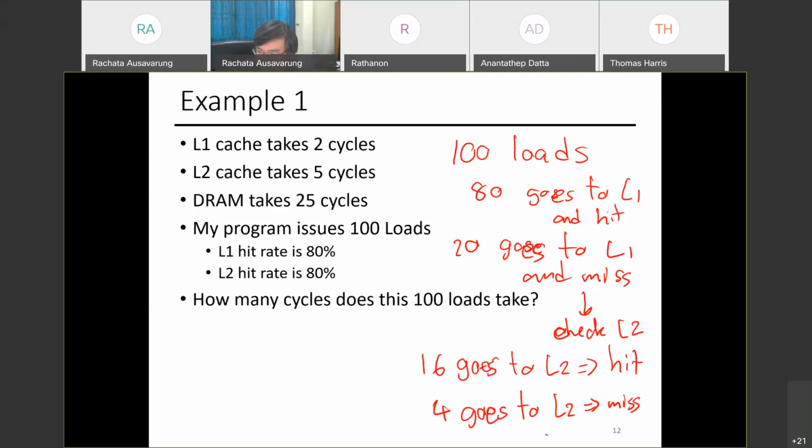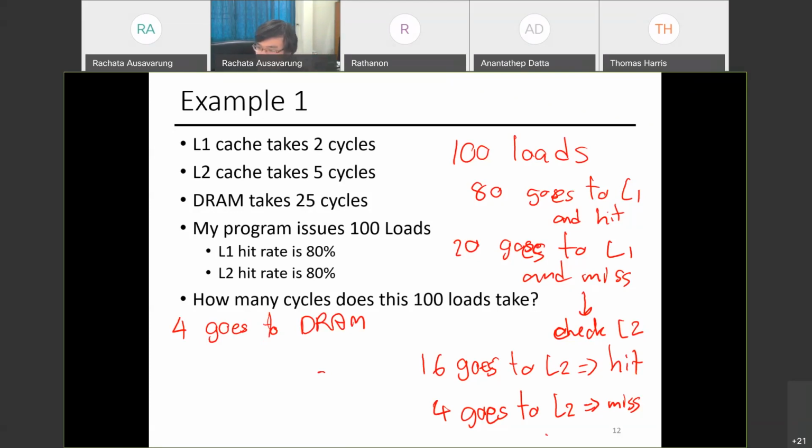Right? So how many ended up having to go to DRAM? 4. Okay. So 4 goes to DRAM.